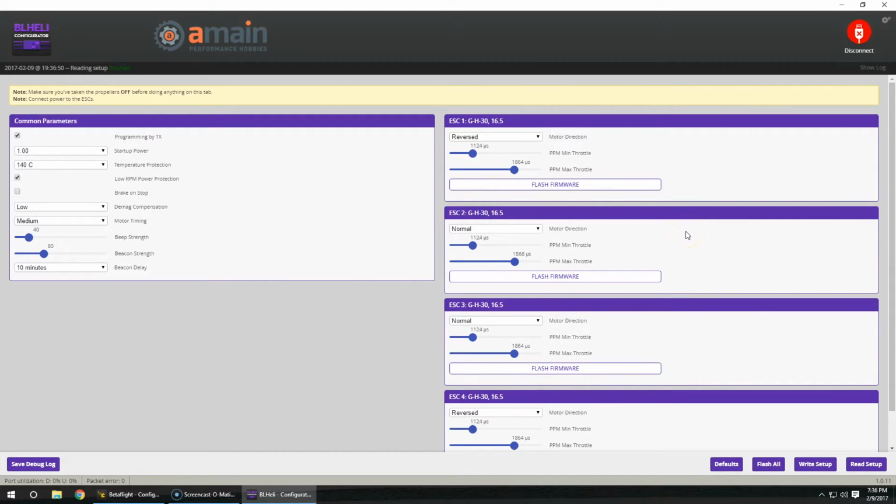Out of the box, at least for the initial batch, it looks like everything's flashed on 16.5 BLHeli, which is fairly old. It can be updated. There's a couple revisions from BLHeli, so we're going to go ahead and update all that right now.